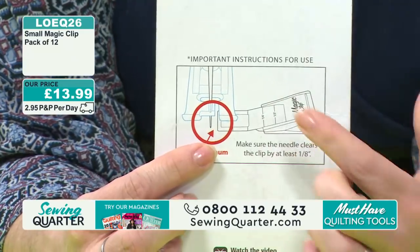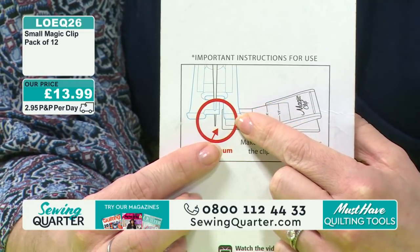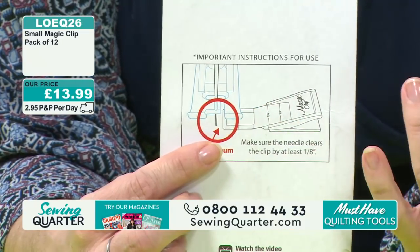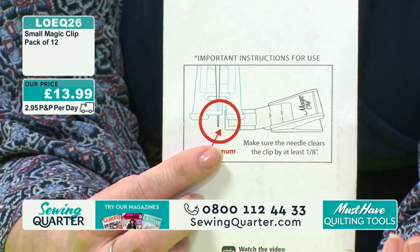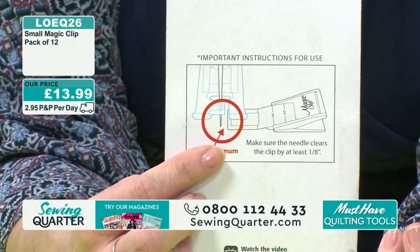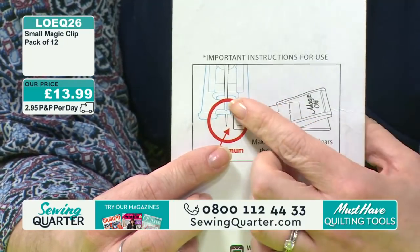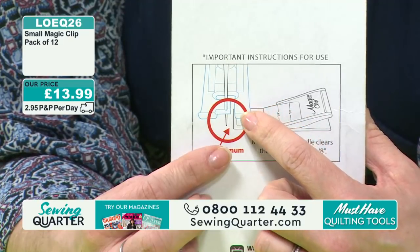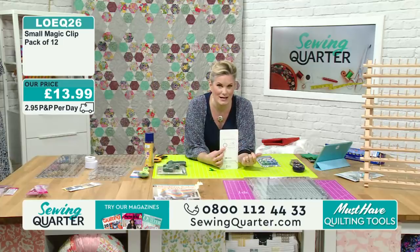Basically, look at this. The edge of your foot on your machine can glide over the top of that, so you don't have to take it out when you sew. How often do you get a little bit squiffy with your sewing because you have to take out your clips or you have to take out your pins because you don't want to ruin your machine? No, the foot will just glide over the top. It's fabulous. Well, it's magic. Do you want to see it in action?